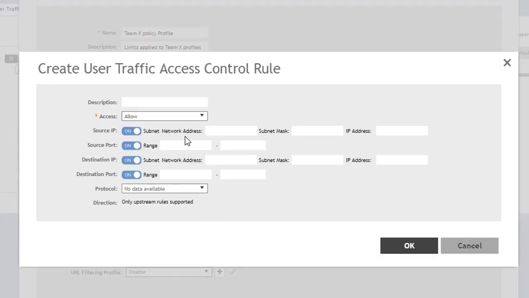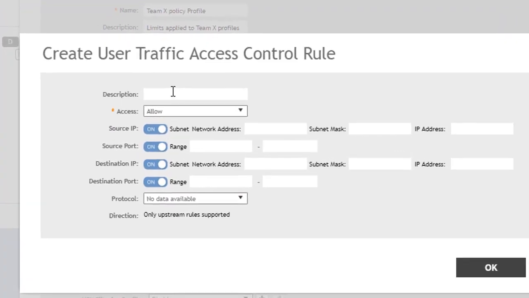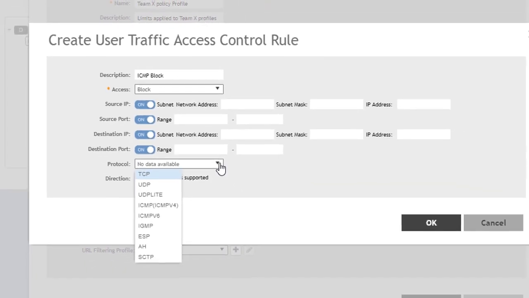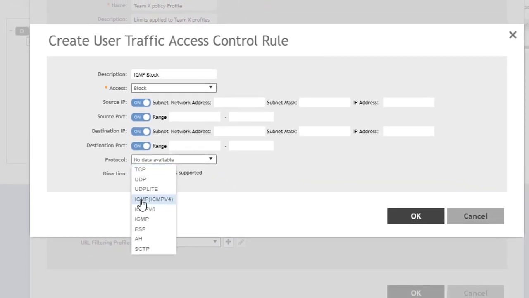So we're going to put in here ICMP block just as identification. We're going to set it up to deny or block, and then we're going to go down and select the protocol. Do note that we have ICMP v4 as well as v6 and many other protocols which we can block if we so choose. We're going to select just ICMP v4 at this point. Once we do that, we're going to push OK.